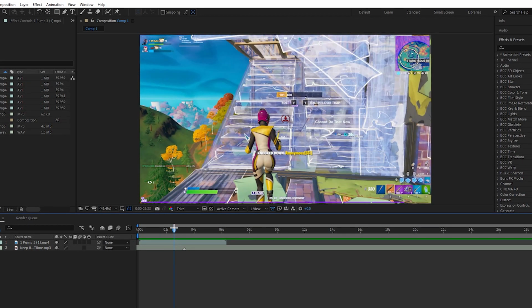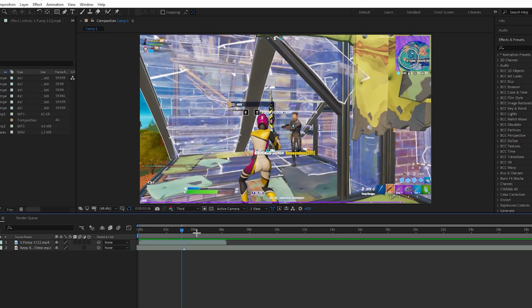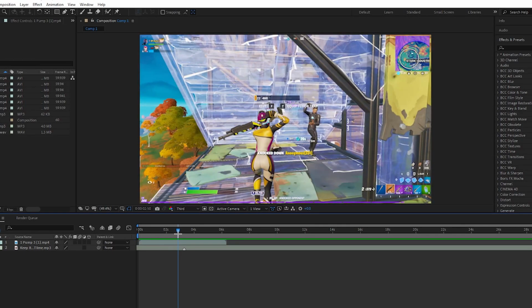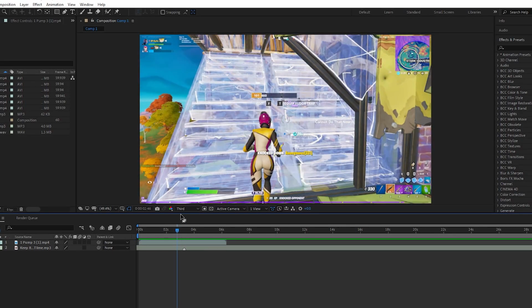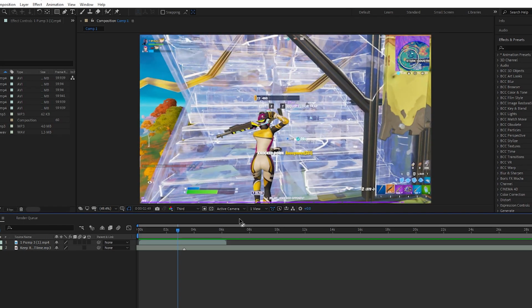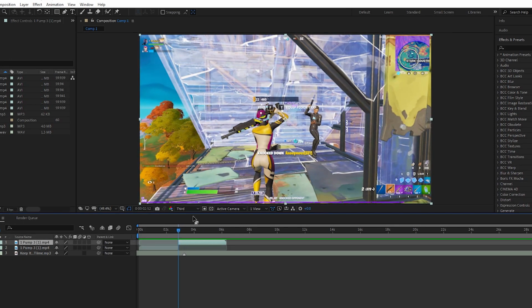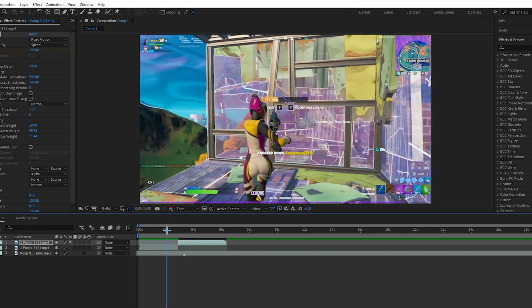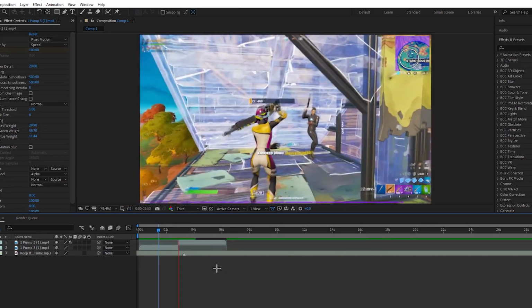Okay, so what we're gonna do now is add the velocity. What you need to do for this is just go 5 frames after the shotgun pulls out. 1, 2, 3, 4, 5, and then split the clip, and then go into apply animation preset, and then you can just go into whatever one of mine, like the case velocity. Click on that, the case velo.